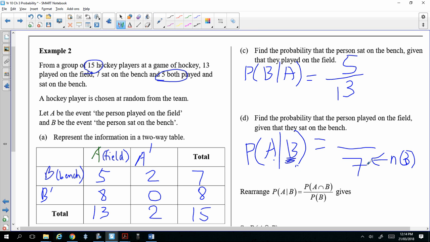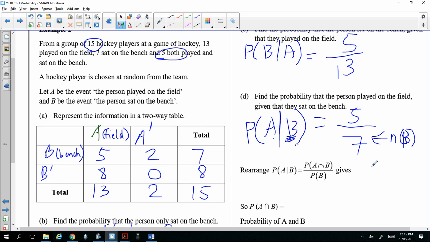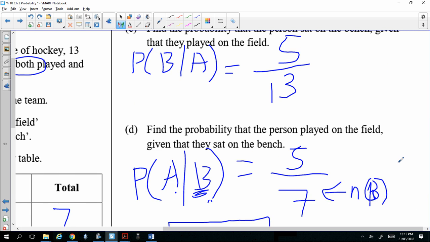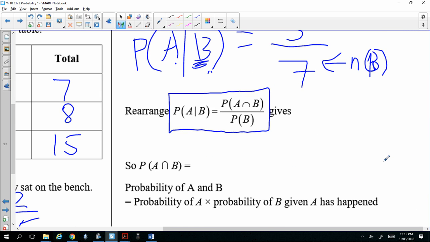Yeah. Okay. I think the examples are done. We just need to do one more thing with the formula. That formula actually gives us another formula. So the formula we just saw before, probability of A given B, is this. Now, because we learned a lot of algebra, let's get rid of the denominator. How do I get rid of the denominator? What do we do? Multiply both sides by the probability of B. Yeah, so we get a new formula. Let's see what it tells us.